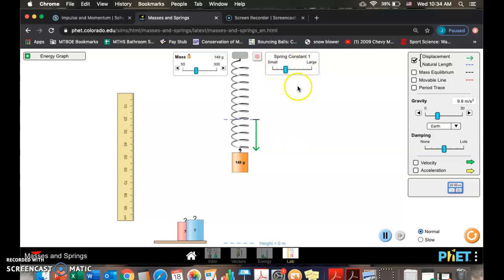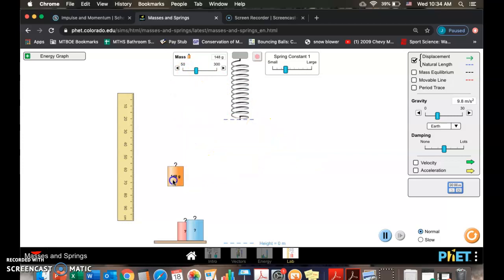The spring constant bar you are not changing. The purpose, as you saw in the lab that's available online, or if I gave you a hard copy in class, then you have that. But the goal is to find the spring constant of the spring. So you're going to need at least 5 trials to make a graph. We don't need to touch gravity, that's good. We don't really need any of this other stuff. That's really all you need.